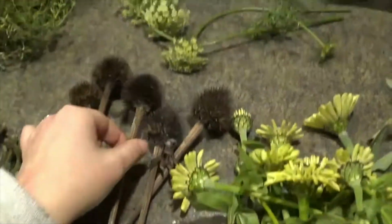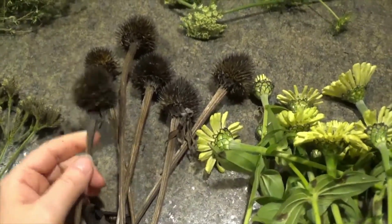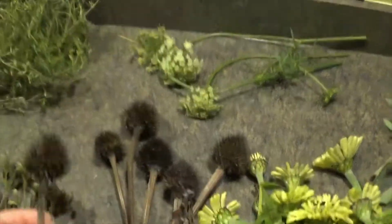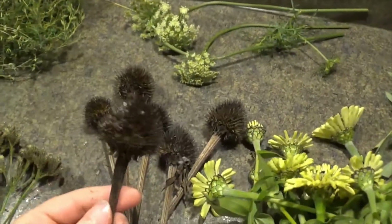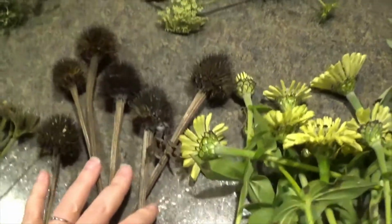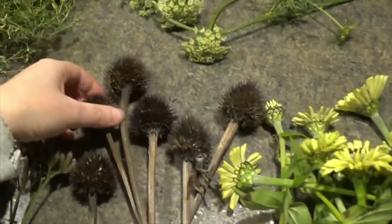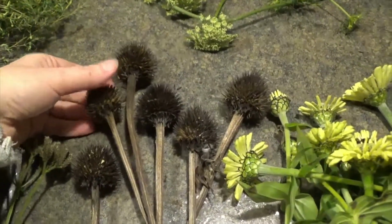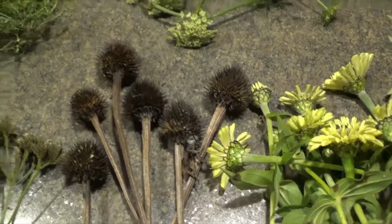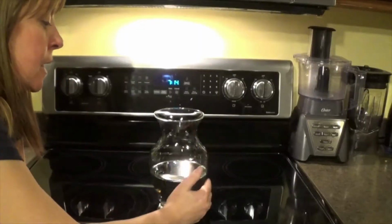I think they would be cool in an arrangement. Plus these, which are purple coneflower seed heads, and they look really awesome too. Now I'm probably going to save seed from a couple of these, but I want to use a few of them in the arrangement, but most of them stay in the garden because there are some birds that eat these in the wintertime, so I didn't want to take food from the birds. Okay, I have my vase here.